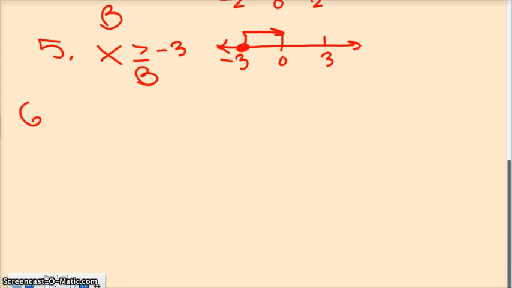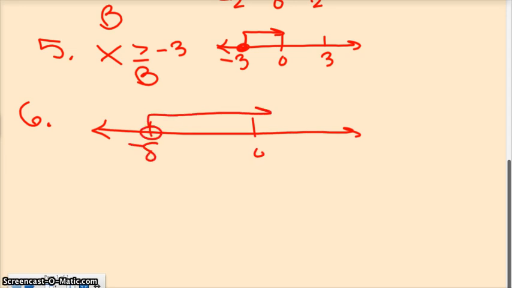6. We have an inequality that looks like I have an open circle at negative 8, and it looks like I'm going this way. So I know that I'm getting bigger. I know I'm not equal to it, and my answer I'm getting bigger than is negative 8. So I should have an inequality that says x is bigger than negative 8. That is C.